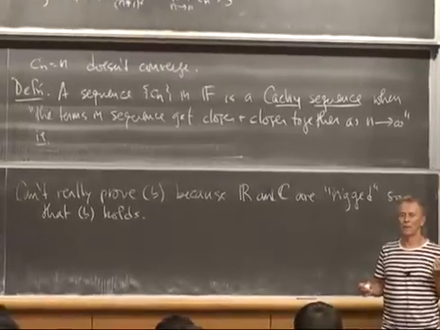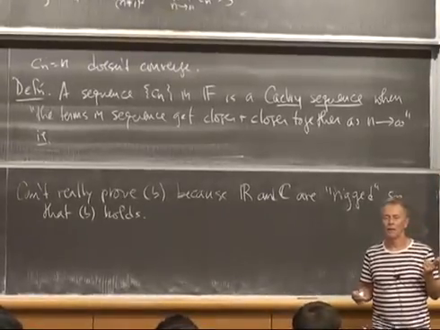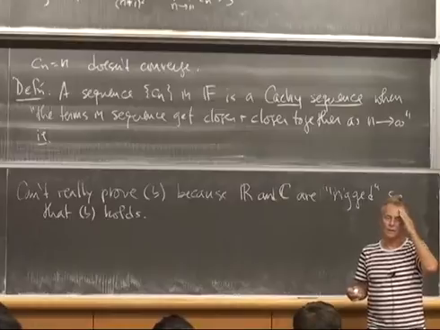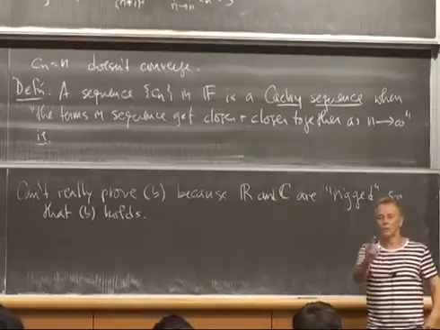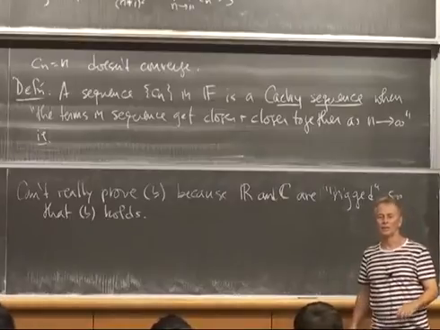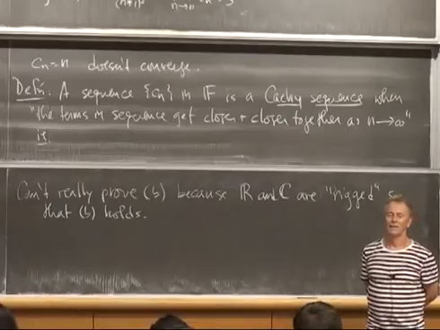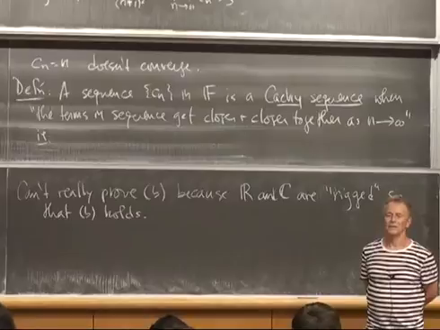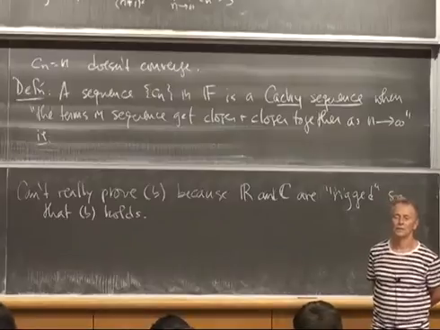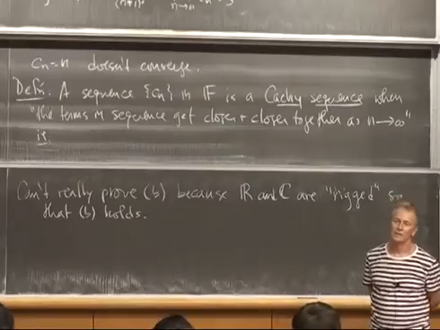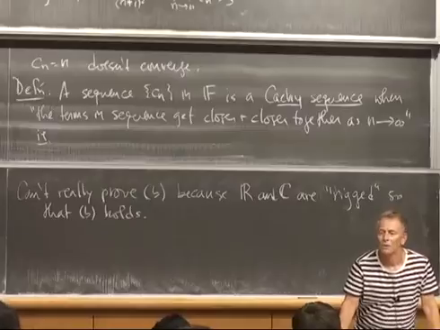Balazs? Wait, so would a sequence that's the sums of the harmonic series, would that be a Cauchy sequence? No. We'll get to series in a second. Why would that not be a Cauchy sequence? It isn't. It turns out you can prove it. So they're not getting closer? What's that? They don't get closer and closer together? No, they don't.